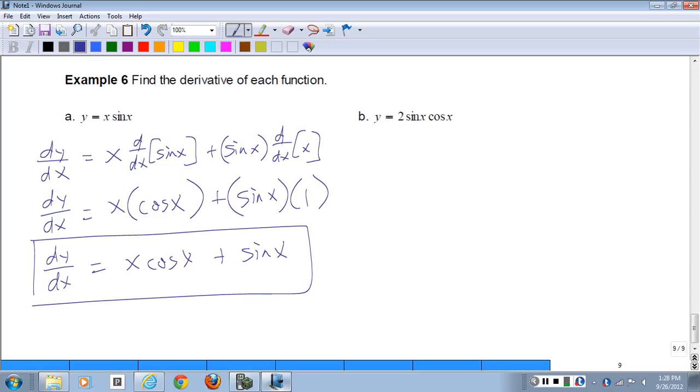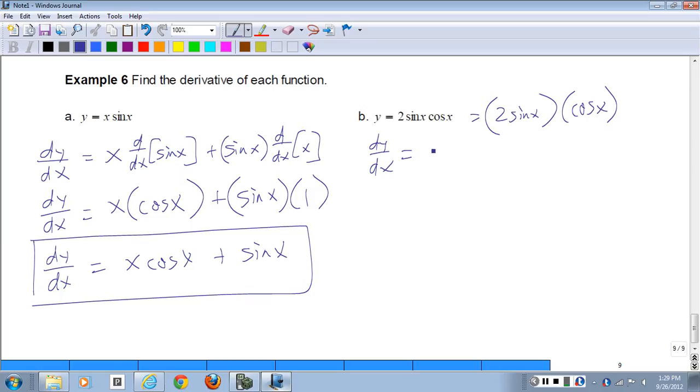When we do the chain rule, the next section, it will enable us to differentiate sine of 2x, and then we can come back and compare to this. But for now, dy dx equals. Now the 2 you could leave on the extreme outside if you want to, and just deal with sine x cosine x, or it wouldn't be too tough just to associate the 2 with the sine x. I'm going to associate the 2 with the sine x. Either way, we're using the constant multiple rule, but I'm going to think of this as 2 sine x times cosine x. You can do it a little bit differently if you'd want to. I'm going to do it like that.